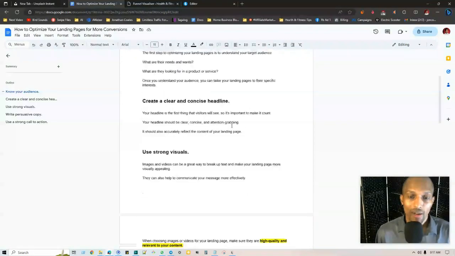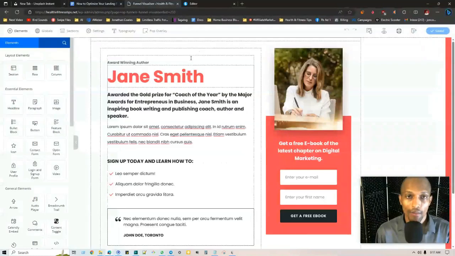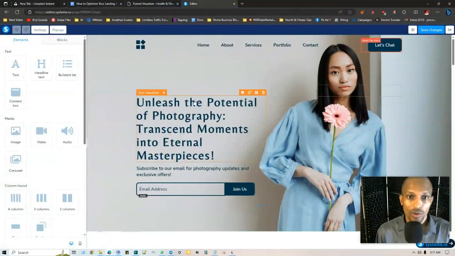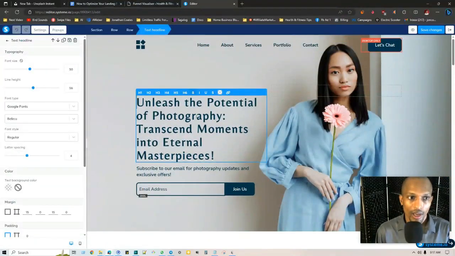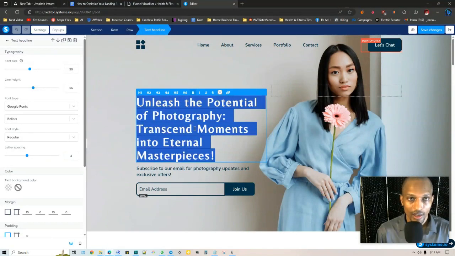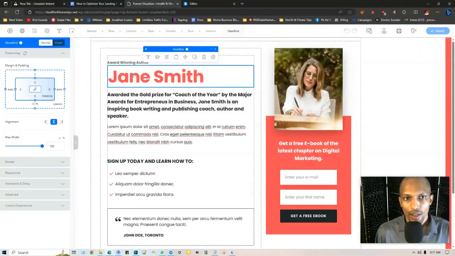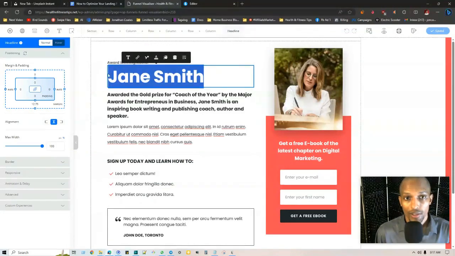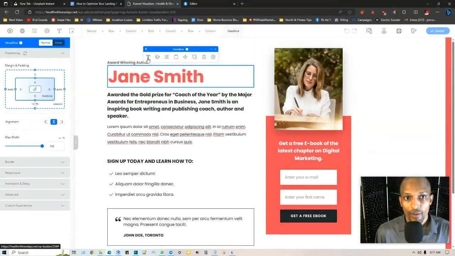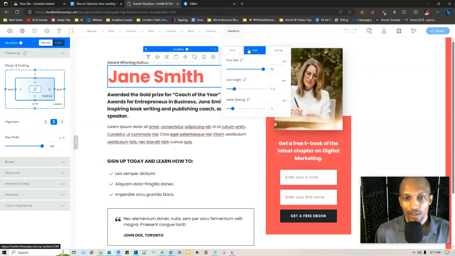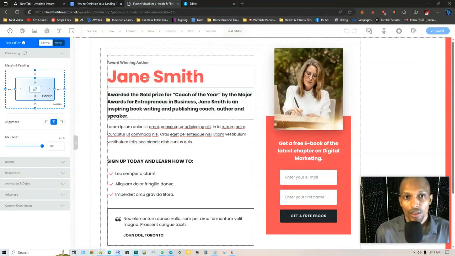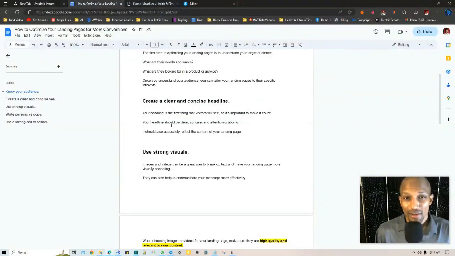Number two is have a clear and concise headline. Now on both OptimizePress and System.io, you can adjust the headline at the very top here. On the left-hand side with System.io, you just click on it, and then you can basically just start typing. And on the left-hand side, we can change the fonts or whatnot. And it's a bit similar with OptimizePress. You just click on it at the top here. Now, in this case, you can just start typing as so, but you have your toolbar up here to change the size, the font, etc. So you just want to make sure it's clear and concise.